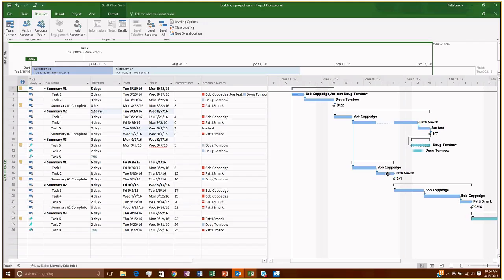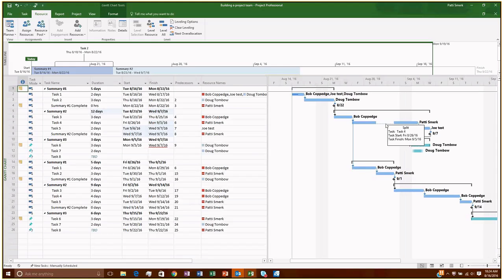And then when this task is done, I'm going to go back up and finish this task. Okay. That was a pretty simple one. But sometimes it's hard to tell what Project did for you. And sometimes it'll do things that you might not want it to do. Maybe you don't want split tasks. Maybe you want somebody to finish a task before another task can start.